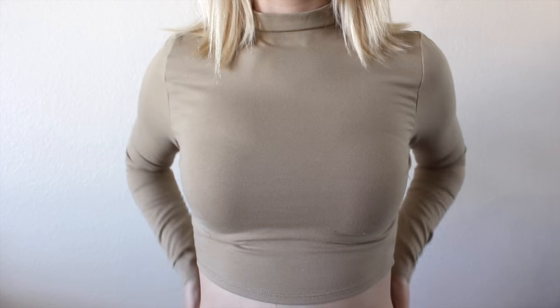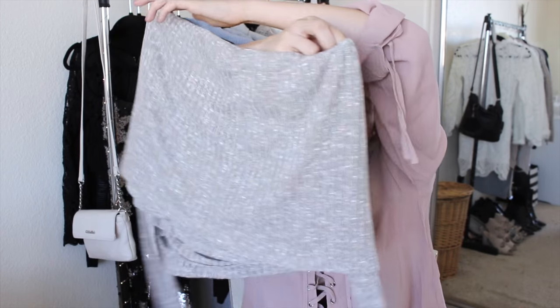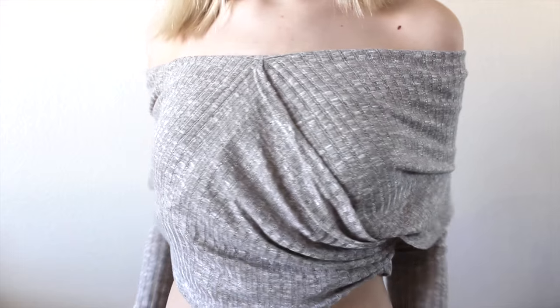Back to Fashion Nova — first clothing items I got were this two-piece set. It comes with these really nice high-waisted leggings that go to your knee, which is really in right now — like Kim Kardashian has been wearing this so much. Then it comes with this really nice crop top in the same exact material as the leggings. I love this so much. Next is this off-the-shoulder crop top that kind of reminds me of a ballerina top — I really like this and the color is just beautiful.